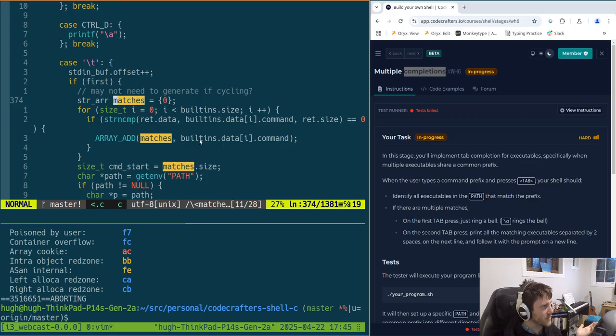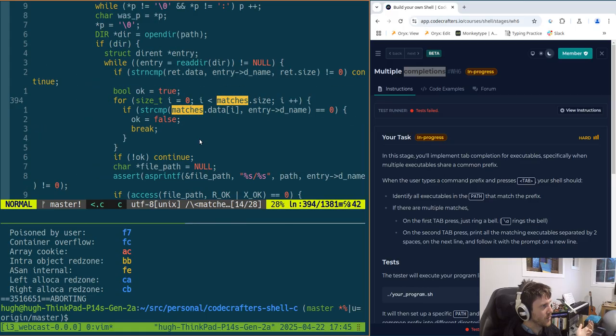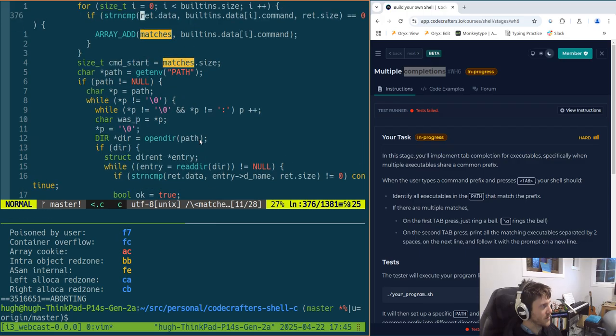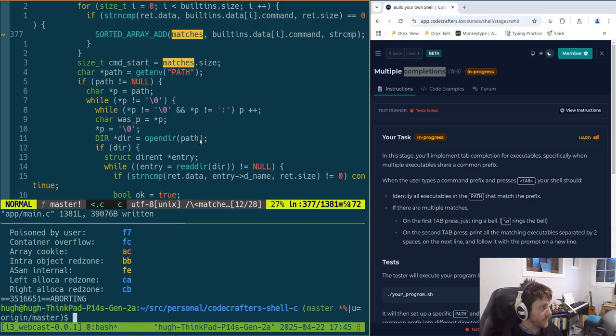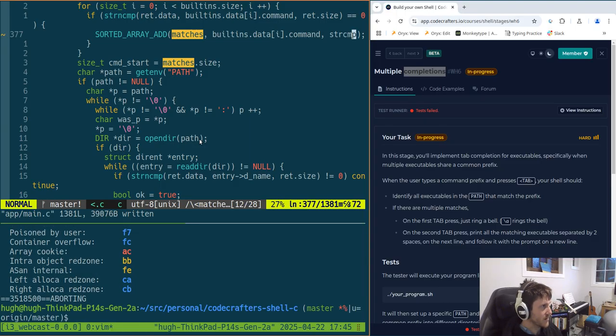But yeah, seemingly only with... right, so the sorted array add, we don't do a sorted array add there. I don't know if that's what is needed, so if we do now, that didn't like that.